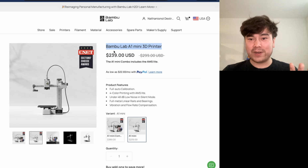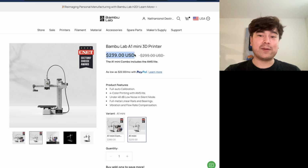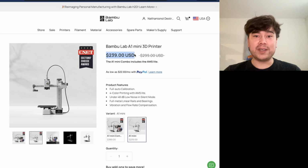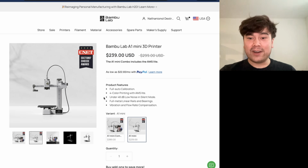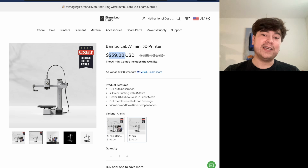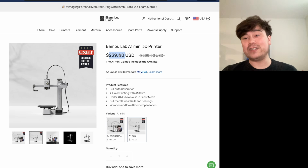Now let's look at a cheaper example. Let's say we had the Bambu Lab A1 Mini. Let's say they're producing those in China for $40. Then they're exporting them to the United States at a wholesale price of $80 a unit. Then they're selling them to you, the consumer, for $240. Then they'll have a net profit of $160. And on that $80 wholesale price, we have 80 times 0.34. So if they want to maintain the same profit margin, they'd have to increase the price to, let's say, $280.